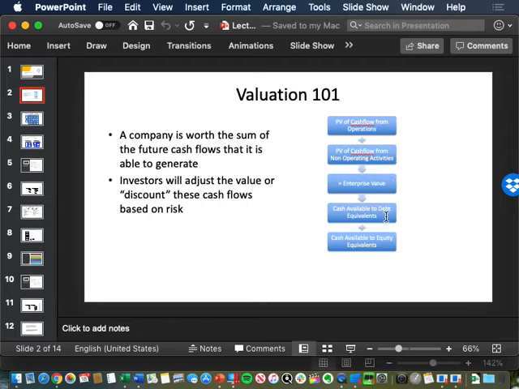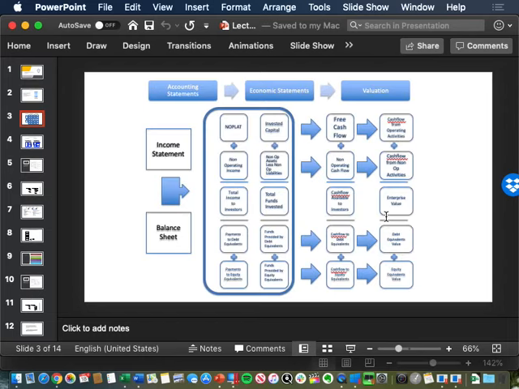Now, it doesn't matter which statement you do first. You do the income statement or the balance sheet first. You're going to have to eventually map and rearrange both statements. And the metaphor that I like to use is that if you ever, as a kid, had a Lego toy and you ripped it apart and put it back together as something else, when the statements are rearranged, there can't be any Lego blocks on the floor. So every single item on the statement has to be accounted for when we rearrange these statements. Can't leave any Legos on the floor.